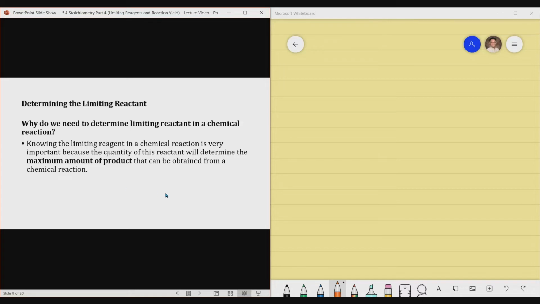chemical reaction. Actually, nabanggit ko na siya kanina, ang kahalagahan bakit natin kailangan malaman ang value ng limiting reactant. Kasi pag alam natin kung ano ang value ng limiting reactant, alam din natin ang magiging maximum products. So say for example, the value of our limiting reactant is 10 grams. So ibig sabihin, kapag nag-undergo ng chemical reaction, ang maximum na dami ng product na pwede lang magawa ay 10 grams lang din. Hindi pwedeng lumagpas, maximum na yung 10 grams kasi yun yung dinikta ng limiting. Okay? Kaya siya limiting dahil naglilimita.